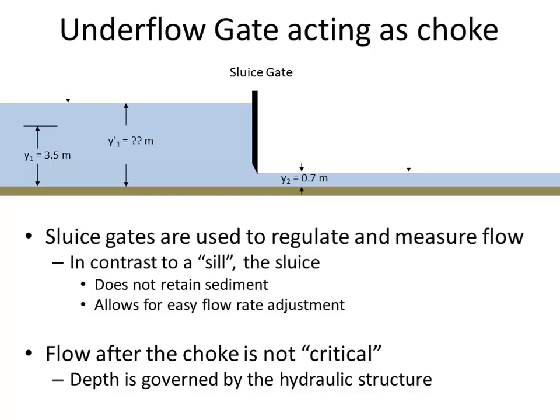All right. We do know the water depth after the gate. And so Y2 is 0.7 meters. We could call that Y2 prime, but that's a little bit redundant. Y1 was a constant depth all the way through the channel before that gate was put into place. And so there really wasn't any 1 versus 2 because the depth was constant. So this is the downstream depth.